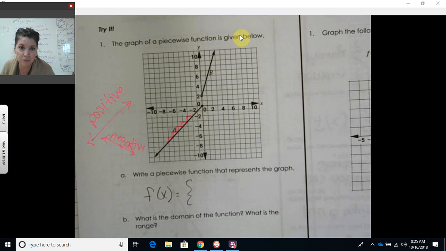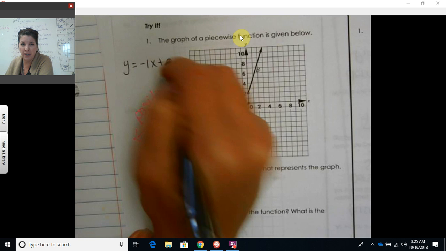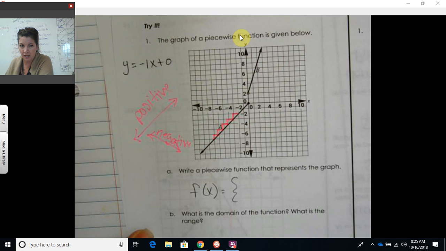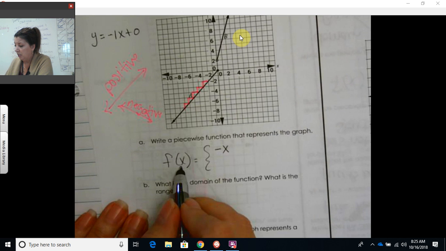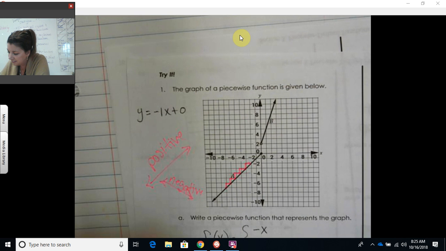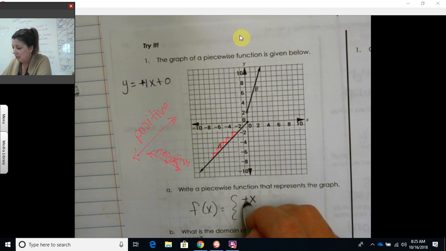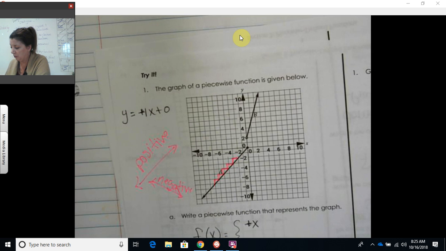+1. What's the y-intercept? 0. So that would be y equals -1x plus 0. Would we write -1x plus 0? What would we write? Y equals just -x, right? But they already have the y part, because you're not going to write -1x. I did. Oh my gosh. Sorry. Y equals +x plus 0. We would just write y equals x, right? Y-intercept is 0, slope of 1. Sorry about that. Try to get the next one right.